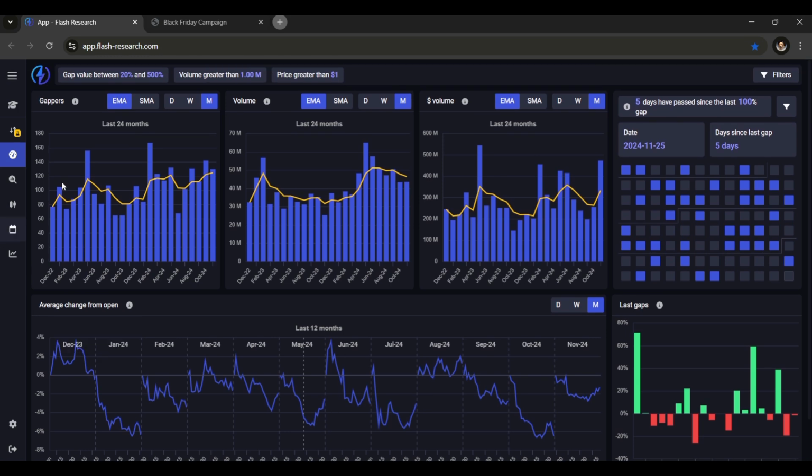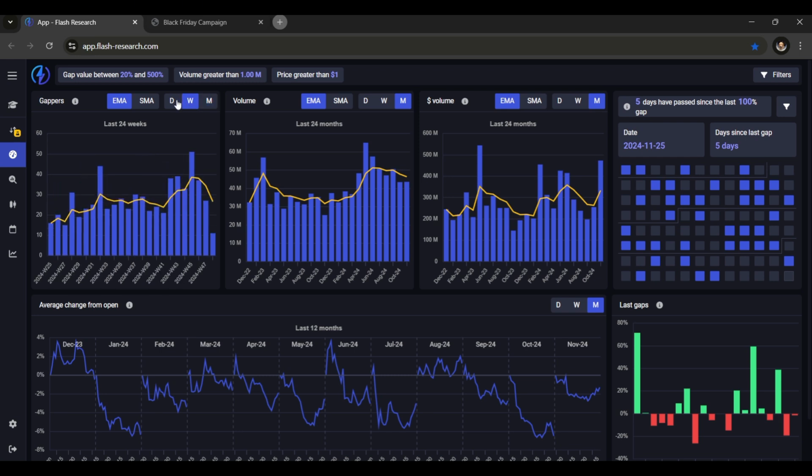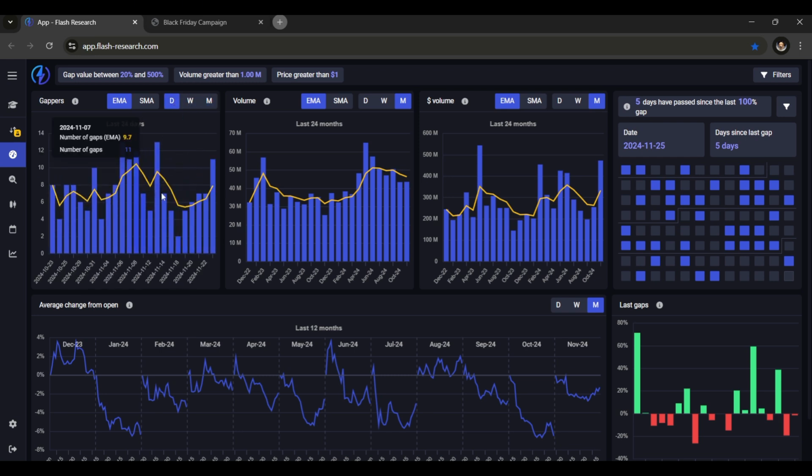First of all, we have the gappers, which is basically the amount of gappers over each month, week, or day. This is really good information: if you see many gappers, you can take decisions based on that, or if you see fewer gappers, you can assume the market is quiet.